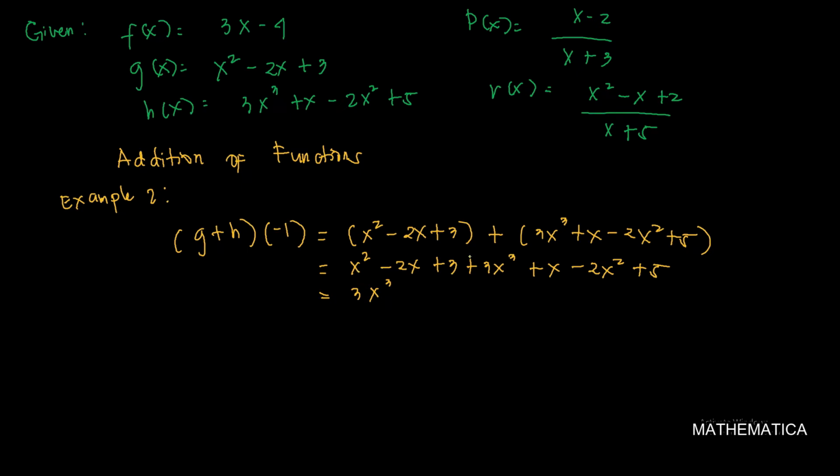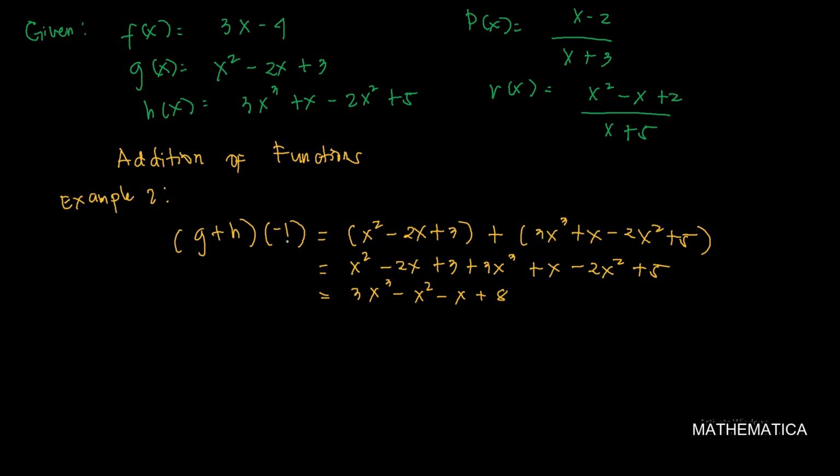So, next, sunod naman natin yung squared. So, x squared plus negative 2x squared. So, again, unlike sign na naman. Kaya magkakaroon tayo ng negative x squared. So, next, negative 2x plus x, unlike sign ulit. Magkakaroon tayo ngayon ng negative x. So, meron tayong dalawang constant. So, 3 plus 5, magkakaroon naman tayo ng positive 8.